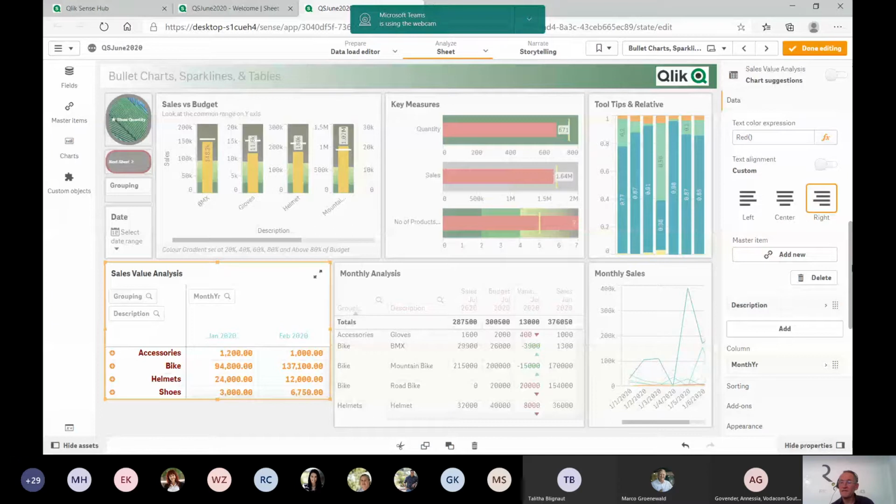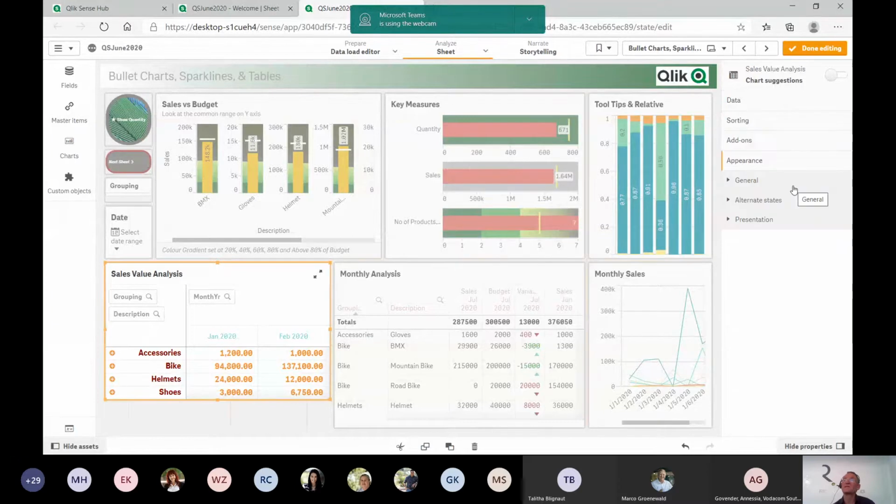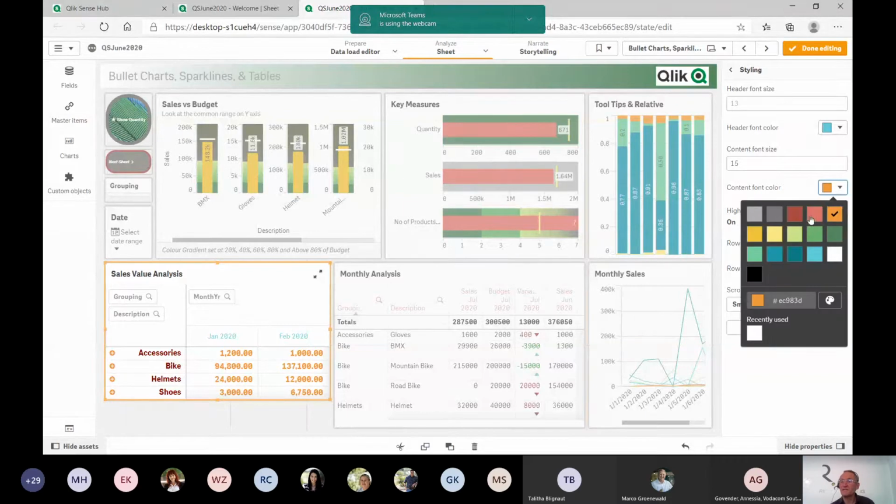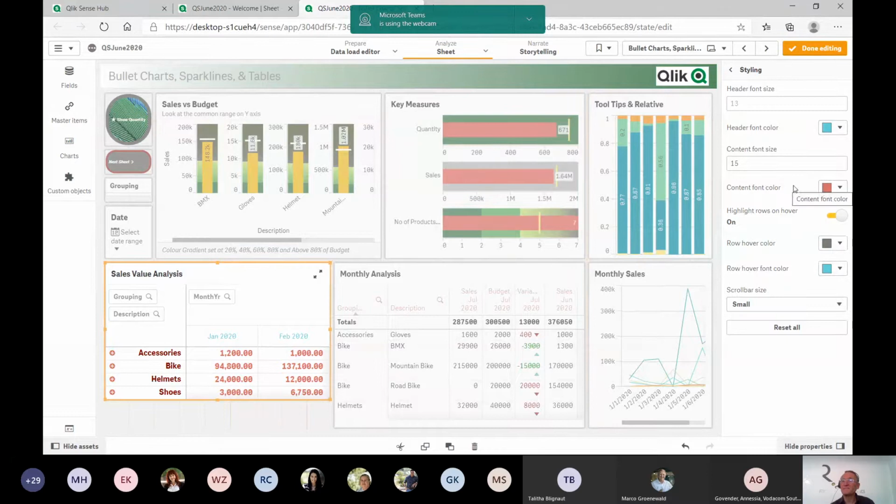Then if you go down to appearance, it controls the global layout of the whole visualization. Within here, if you go to presentation, there's the new little styling box, which gives you control of everything now. Within your styling box, you can change the size of the header. I made mine a light blue. It's a little bit hidden on the side there. I made my content a bit larger, and I made it this horrible mustard color again, which I don't particularly like. So let's change it to something else. And you can make that bigger or smaller as you go as well.